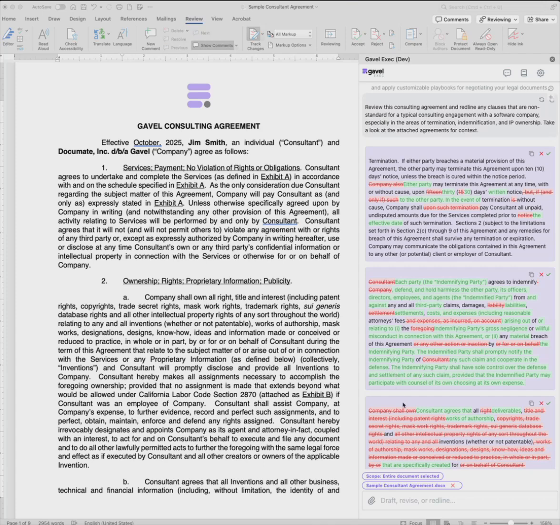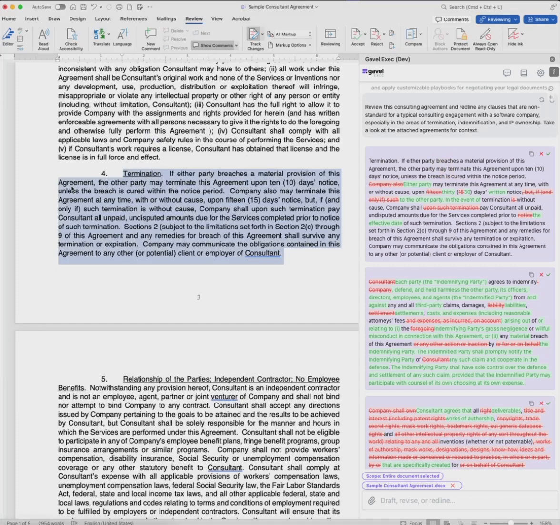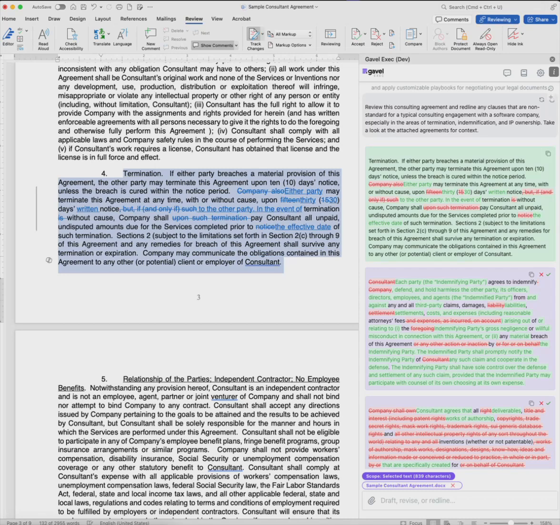Rather, it's looking at the context of your entire document and any documents that you load as context, and it's giving you suggestions. And then I can go ahead here and click on any of these changes, and it's going to take me to that section in the document. You don't have to reject them, but if you want to clear your view, you can reject it, or you can accept that change. And when you accept that change, it's going to insert all the red lines that you have accepted.